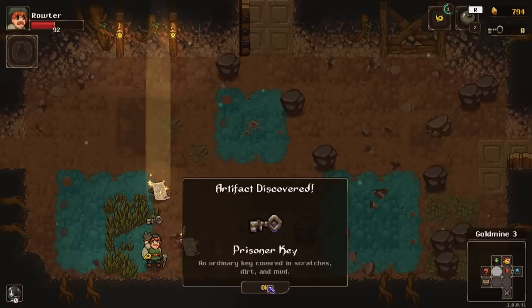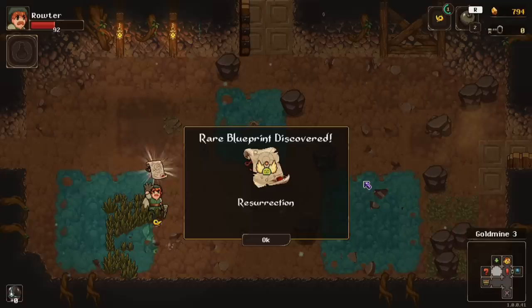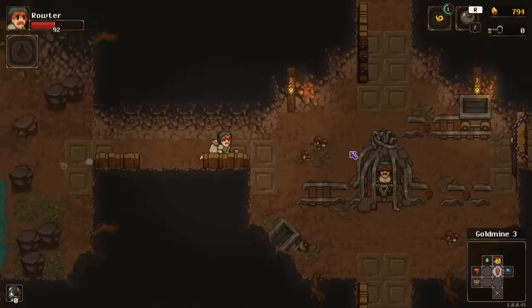Berserker's pendant crafted at the blacksmith. Resurrection crafted at the blacksmith. Wow. Cool. Hey, Warzone, how you doing?